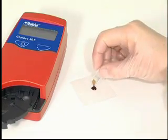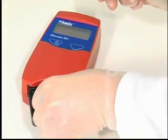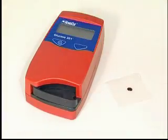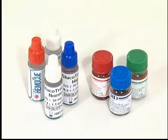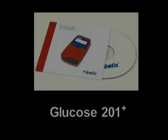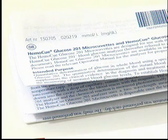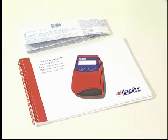The system can be controlled on the days of use, or according to local recommendations, with whole blood, hemolysate, or other controls. To obtain reliable results, only use controls recommended by HemeQ. This film provides the basic instructions for routine use. For further information, read the operating manual and package insert for the HemeQ Glucose 201 Plus system.